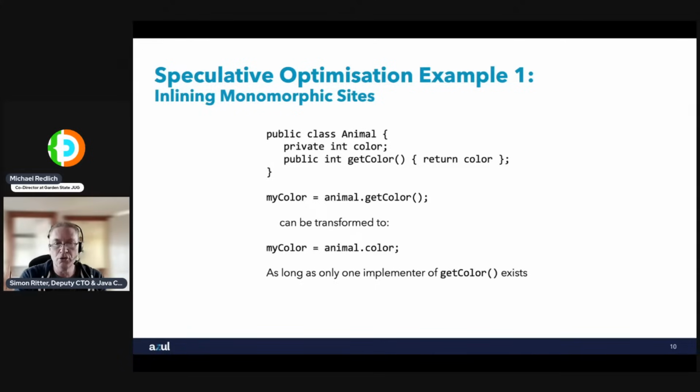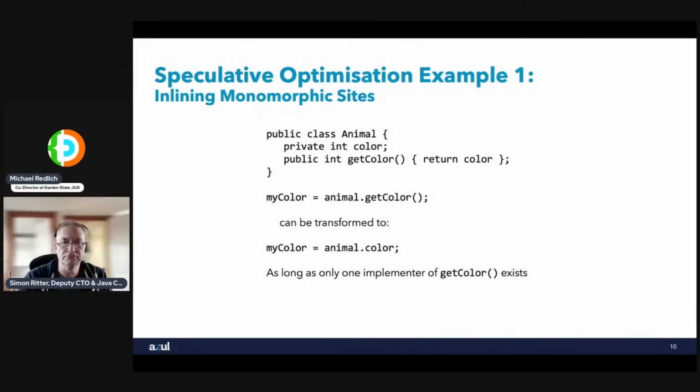The compiler will look at that and say, I can do better than that. Even though you've marked color as being private, so it's encapsulated, because I'm the compiler and I can do things that are still safe, because I know that all I'm doing is returning the color, I can inline that to effectively treat the color instance field as if it was public. Avoid the method call to getColor, reference the field directly in the object reference, and take the value from that. So it gives you a better performance because you're avoiding the overhead of the stack frame and the method call. The drawback to this is it only works if you've got one instance or one implementation of the getColor method.